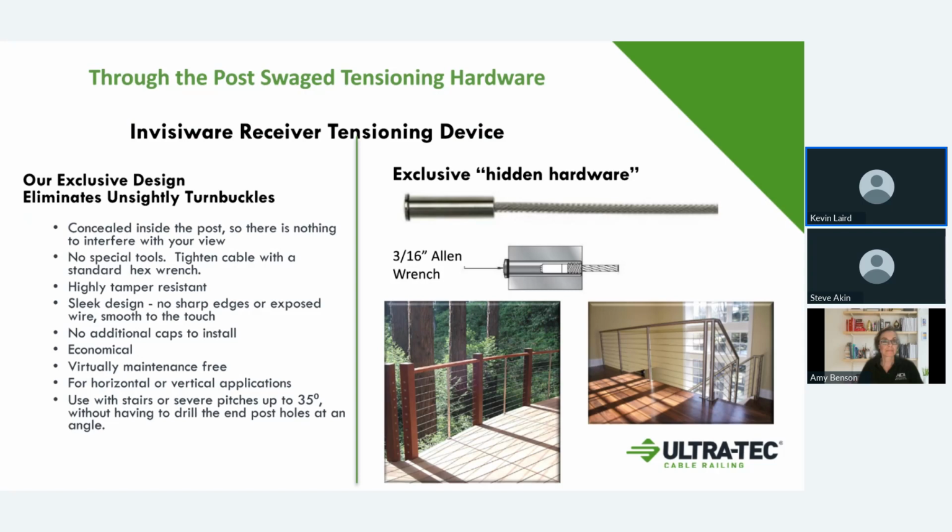So you don't have the heavy stuff outside of your post. The only time that would work is in a situation where you need it, or if you're looking for more of an industrial design. The Invisaware fittings work both in horizontal and in a vertical setting, so you can do vertical applications with cable railing, which we'll get into a little bit later.